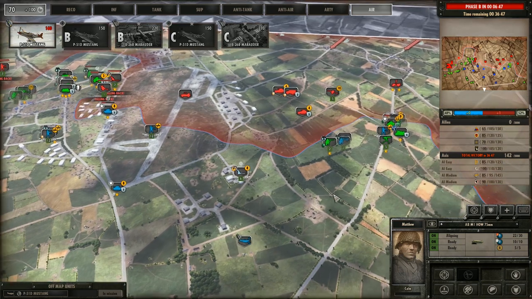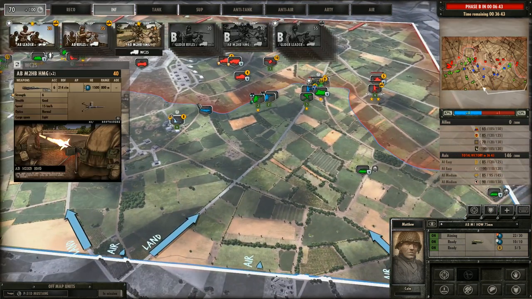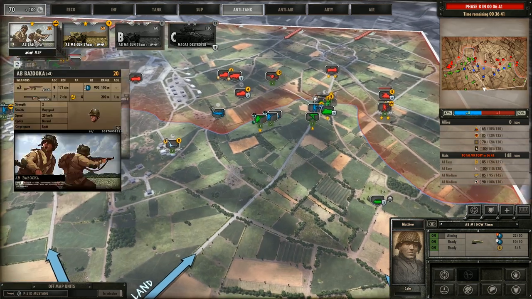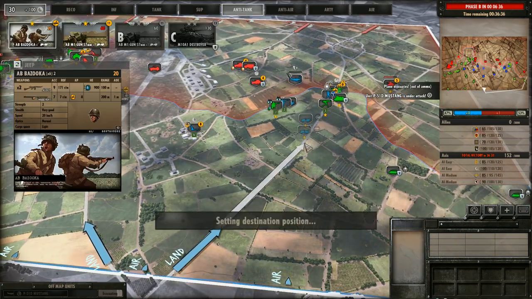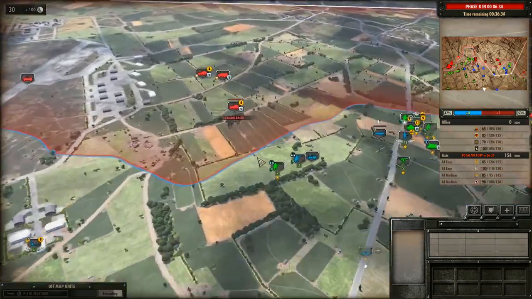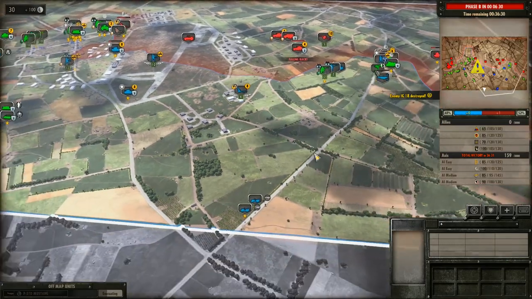They've got a bunch of light tanks. If I can suppress this anti-tank, I can do some fun things. Nice shot. Who's got any air? Let's move on this side.